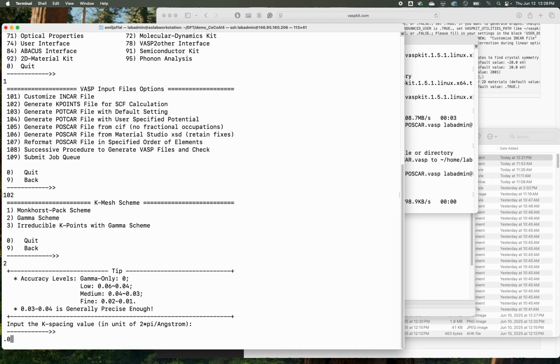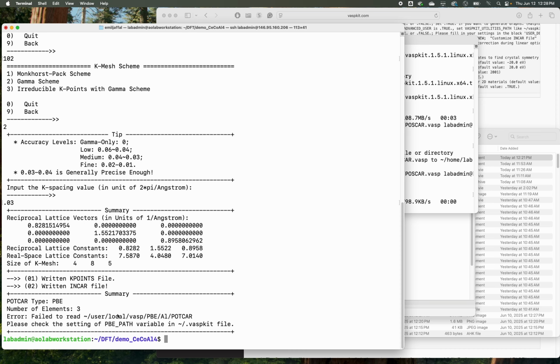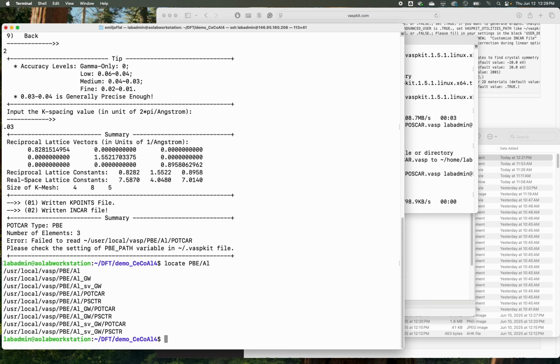So I'll just select 0.03, and that should be more than fine. Error: failed to read. Okay. So it's supposed to be user. Okay.